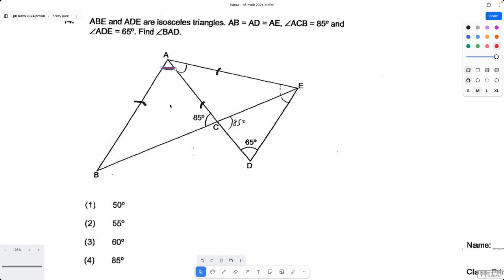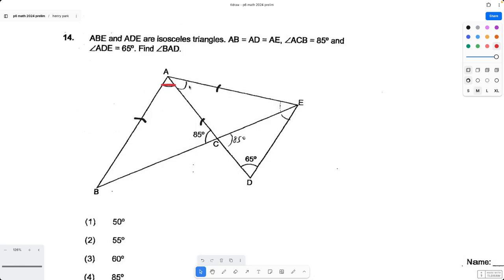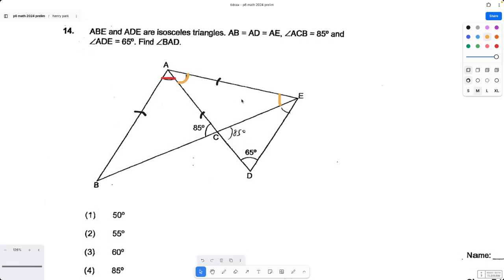Okay, so basically if we can get this, I'm gonna put this as yellow. If we can get this angle, then we can get the BAD over here, because it's isosceles triangle. So we know that this is isosceles triangle, so the whole thing over here is also 65 degrees. Okay, so this is 65 degrees like this, right? Because of the isosceles triangle. And then we also know that this is 85, right? Okay, I think they've already added in nicely for us. Okay, so this is 85 degrees.